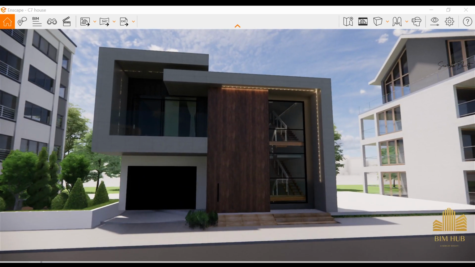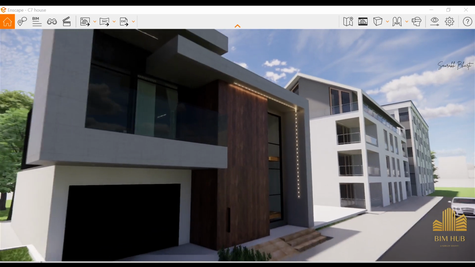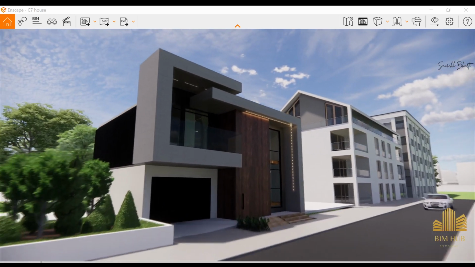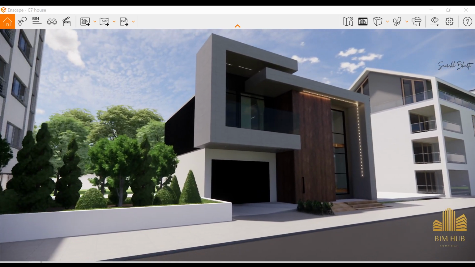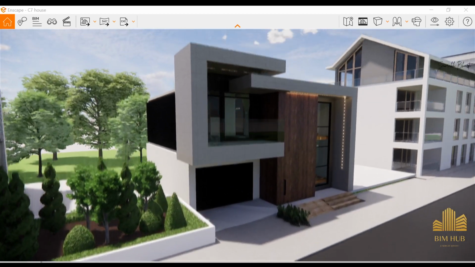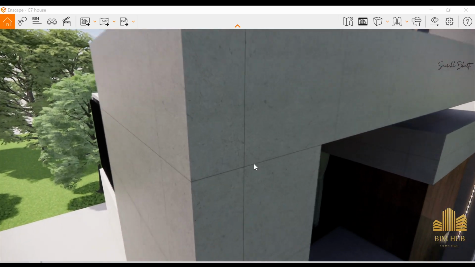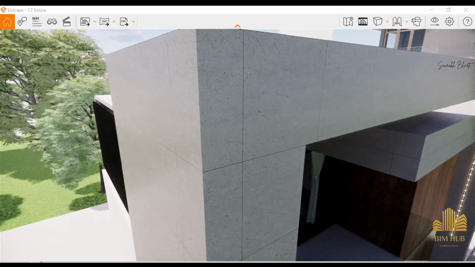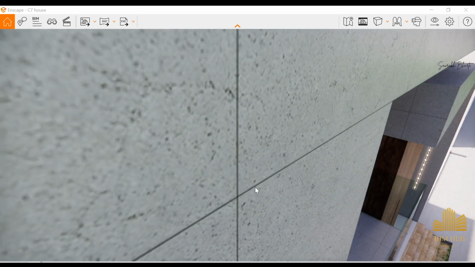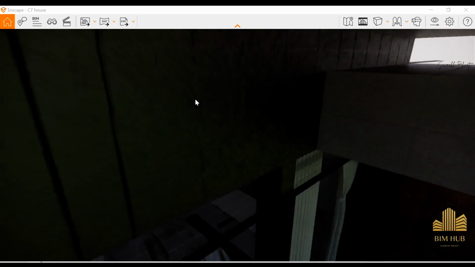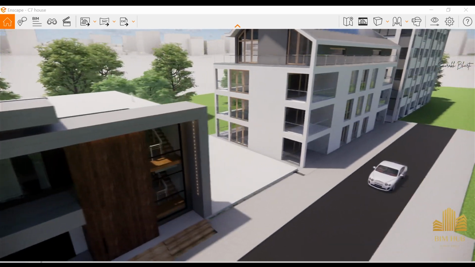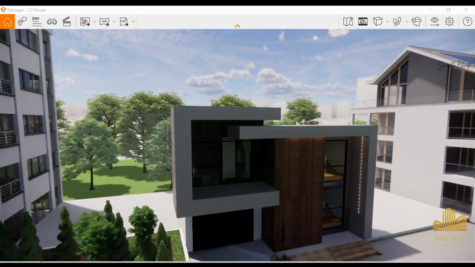So this is how the exterior view of a house is designed, and I think I took a lot of time, but we have achieved what we had to. And as you can see from this part, that the lines are visible, but there are no more gaps created, so let's just skip it.